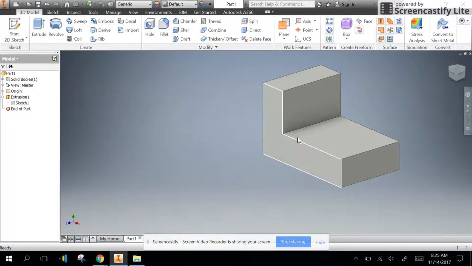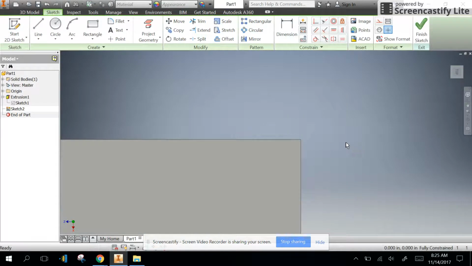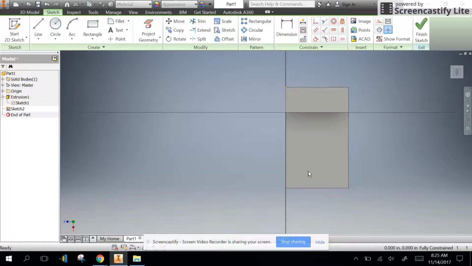So now I've done the additive property where I've gone ahead and created a box, but now I want to cut out. So I'm going to go ahead and create a new sketch. Well, if I click on this face, where are these cuts? They're right here and they're right here. So if I click on a sketch, now what I'm doing is I'm creating a plane. I'm creating a drawing plane right here where I can draw a new shape, a new 2D shape.